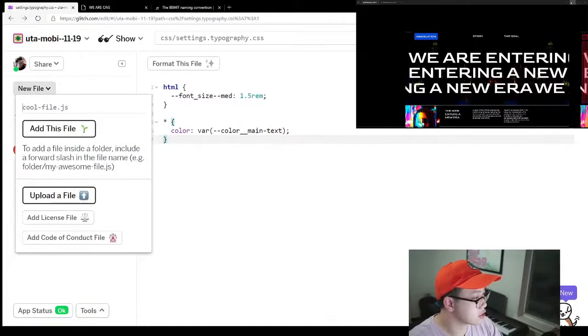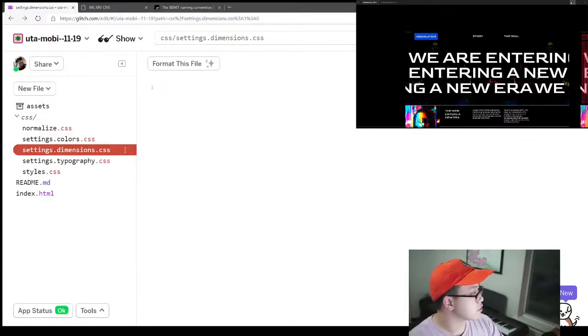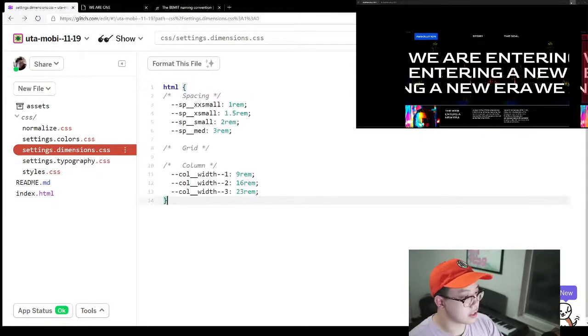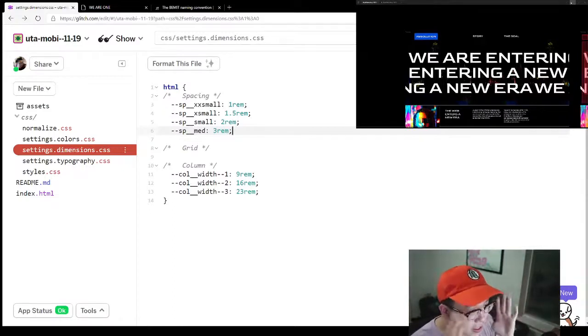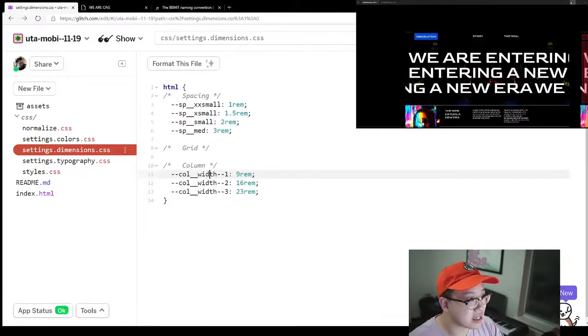So yeah, settings. And in Android, it's something like dimensions, right? I am just going to include this here because it is so convenient. I use this naming convention for extra small, small, medium. Notice how it's all the spacing. The benefit is that it's granular. I know exactly what kind of spacing it is, besides one rem. It's either one rem or really, really small. And it also makes aligning things really easy for this layout.